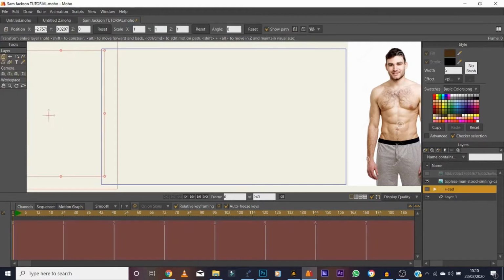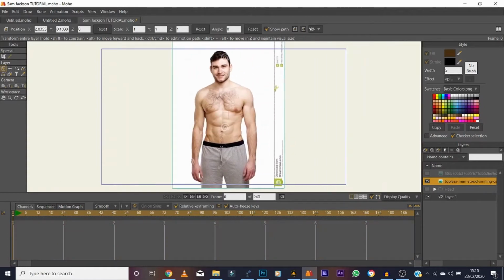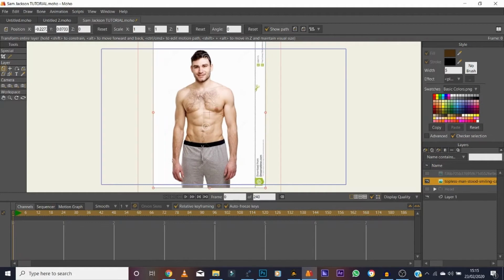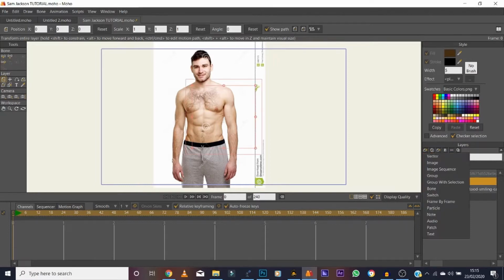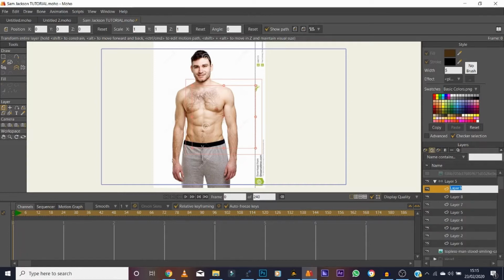Okay, so make the head invisible. So we want this topless gentleman over here to use as a basis for the body. Okay, so right, go to here, create a new layer. We want the bone layer, right? So we want these vectors, the same way you did with the head with the group. It's just a bone layer, it's completely different, the same kind of concept. Want to put vectors in there, duplicate them and set them up for drawing.